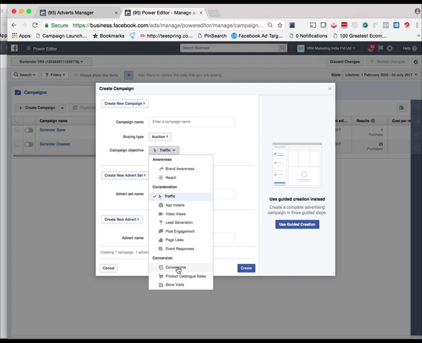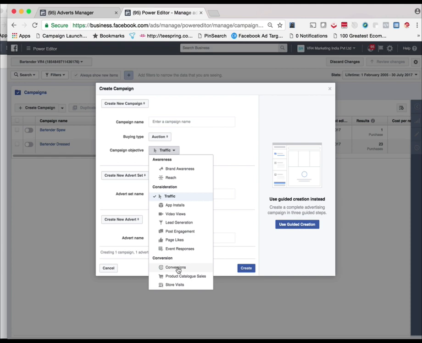But if you create a new ad account, you could also try page post engagement in the beginning. But I would suggest that page post engagement be complementary to the conversion ads. Even when it's a new ad account, it will take some time for Facebook to find buyers for you. But I still recommend going with the conversion objective, because you want to get your ads account trained as fast as possible, and also for the objective that you are looking for.